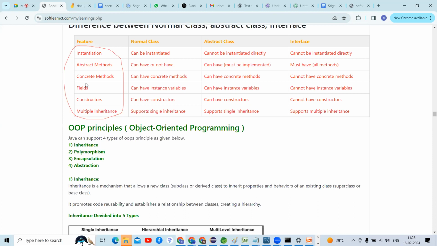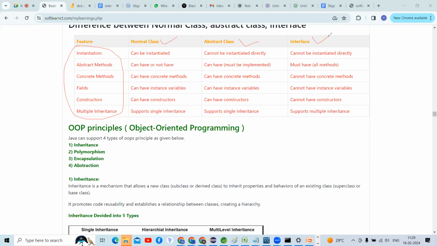Some people are not able to clear this. If you are facing that issue, it means you are not understanding and you are confused. When I teach normal class, you are good, but when we go to abstract class, we are a little bit confused, and when we go to interface, questions arise.